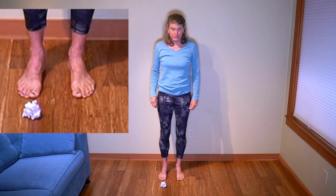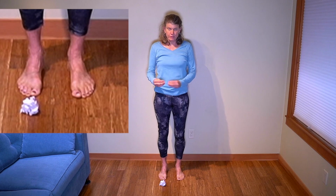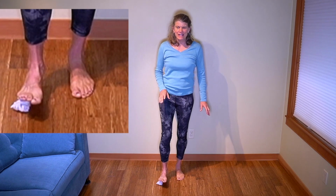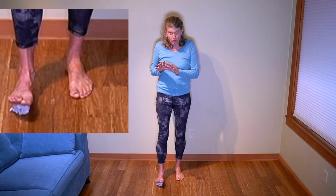The second lesson now is we're going to use the crumple ball, and we're going to have it right in front of, let's start with the right foot, just a couple inches in front of the right foot, and just gently place your foot so the arch of your foot is, it's like if you're going to step on something, right? And this is such an important part of balance because often we step on things, especially if you're walking barefoot, but even with shoes, and maybe there's a hole there or some obstacle, something that could be a problem. So you don't want to step all the way into the ball.